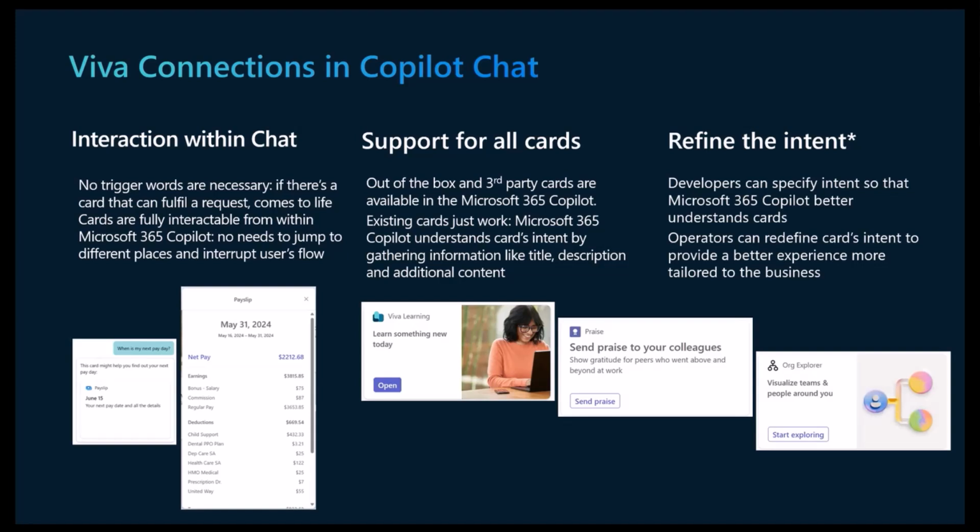Copilot is aware of that and will understand which dashboard you are associated to, which Viva Connection, which dashboard, which cards are available in those dashboards, and will basically use that pool of card availability in understanding which kind of questions you are asking for. Okay, cool. That is good.